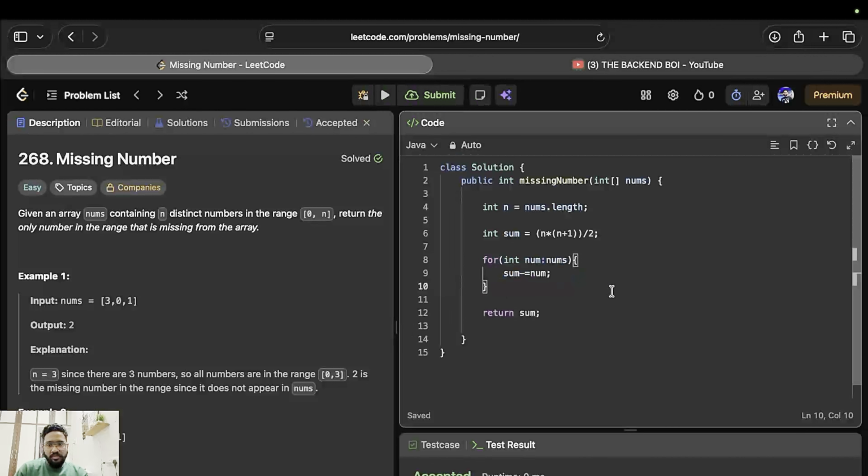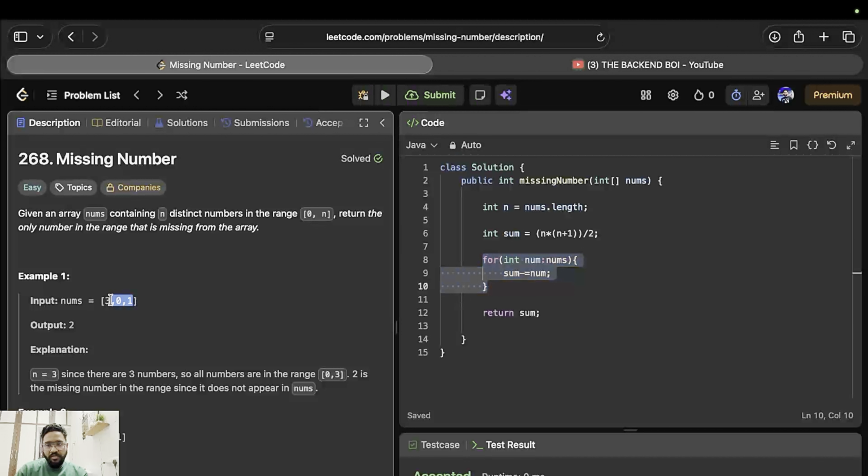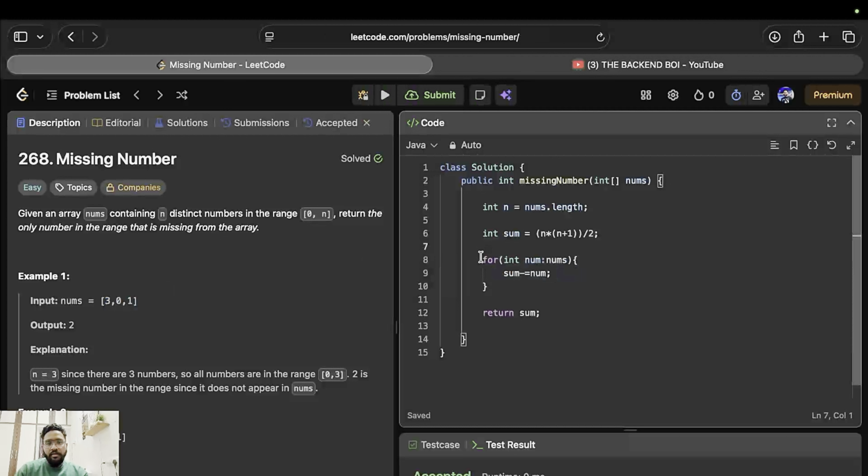The other approach I mentioned is sorting, but it will take n log n time, right? One more thing we can do is, instead of using this formula, run one more loop. We take the sum of each number that is currently present, and have one other loop which runs from 1 till the size of the array, and from that we also get the expected sum. If you don't remember the sum formula, in that case you can run the loop and get the expected sum, and apply similar logic.